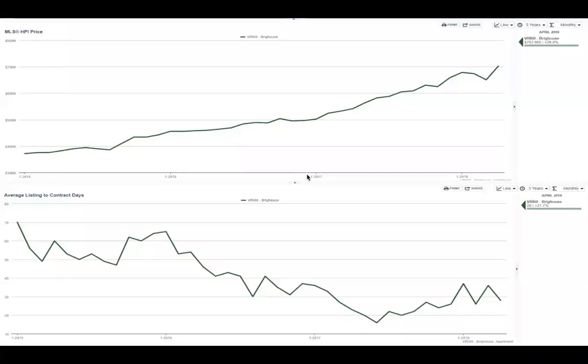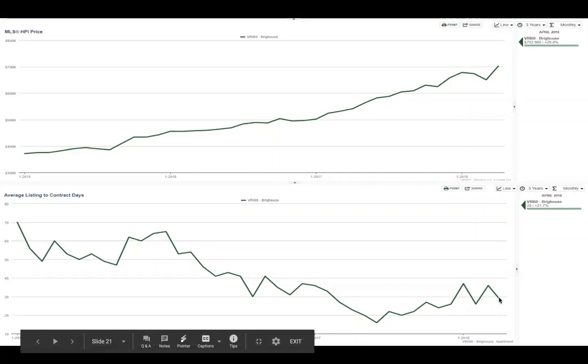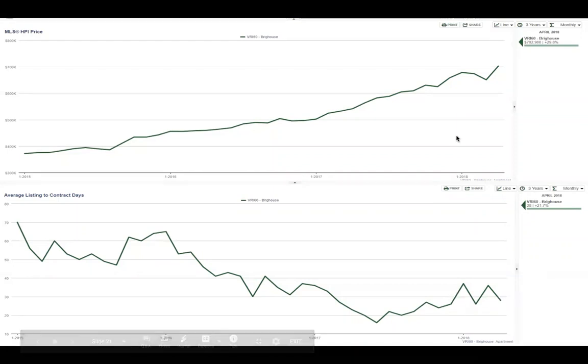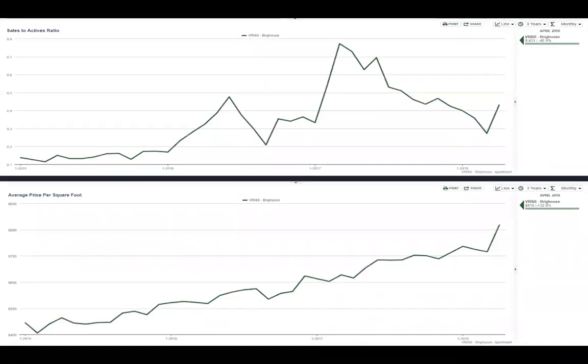Now, if you look at the market trend, what you find is the market was going up crazy at the beginning of 2018. So on your listing strategy, you will have to price it above the market average price, okay? Otherwise, you cannot reach the maximum selling price. And you can see the days on market is going flat. It's not going up anymore. It's probably going down. So that means the market is going in a very good direction for listings.